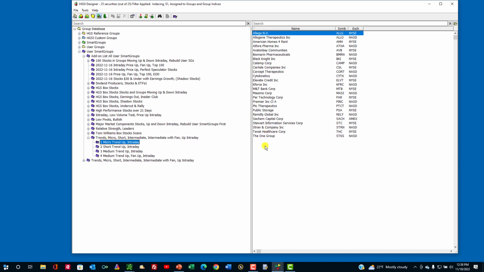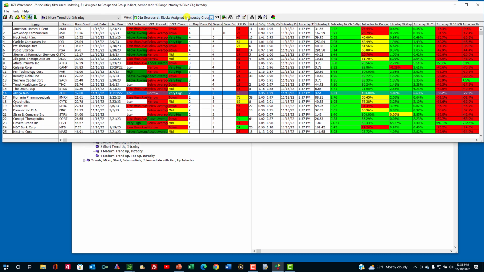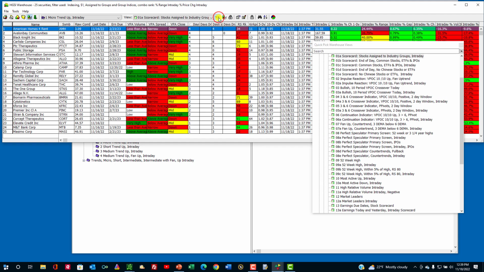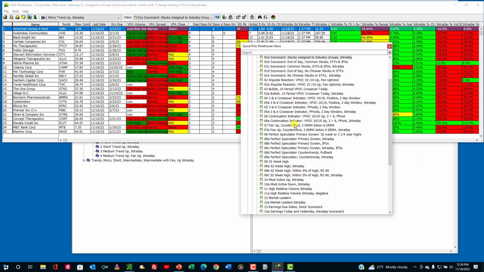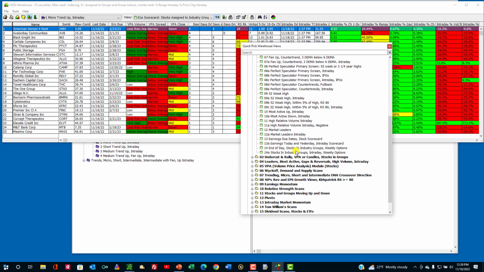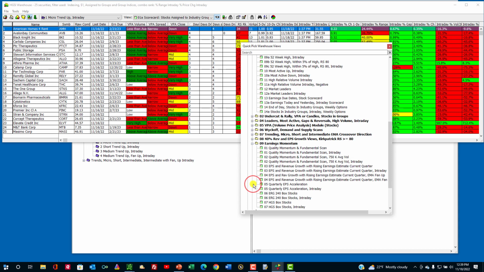But another thing I just thought of, things that you can do with these groups if you want to filter further. I'm going to go into the warehouse, and I'm still in the same group, but let's go somewhere down here. If you want to scan on anything else, you can do that, but there's a couple things I want to show you.